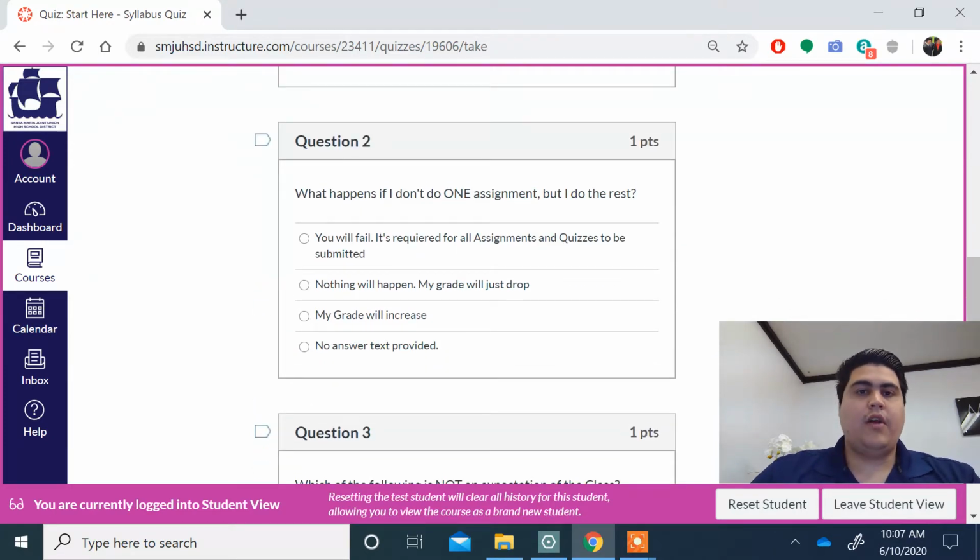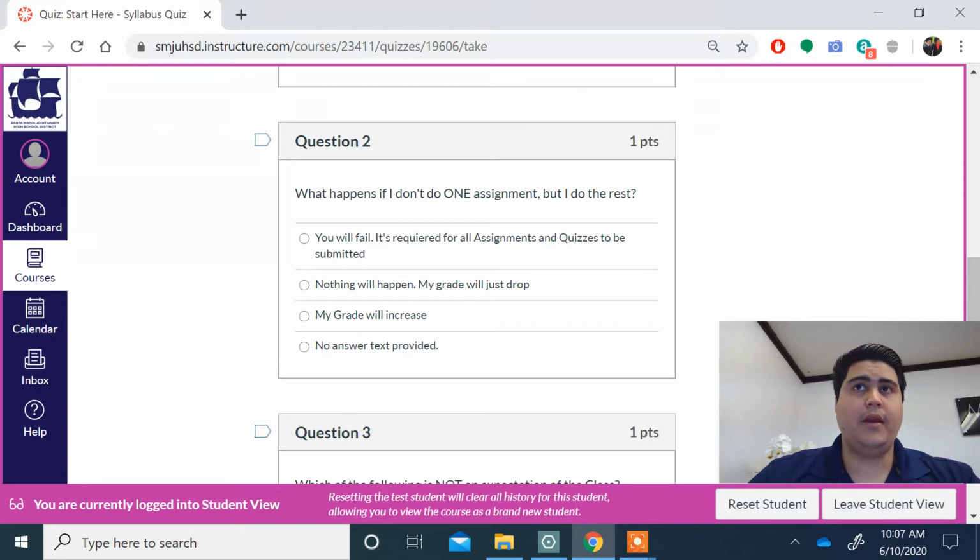What happens if I don't do one assignment, but I do the rest? Here's the thing, guys. This class is very strict on the assignments. We ask that you do every single assignment. The reason is that this class is supposed to take 16 to 18 weeks, and you're doing it in 3 weeks.